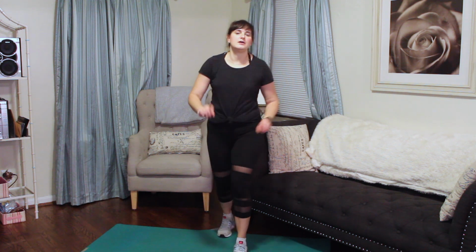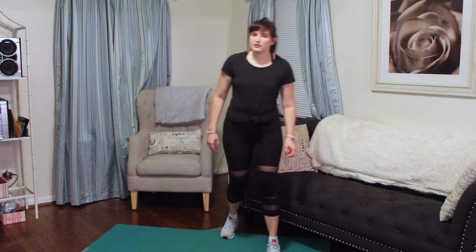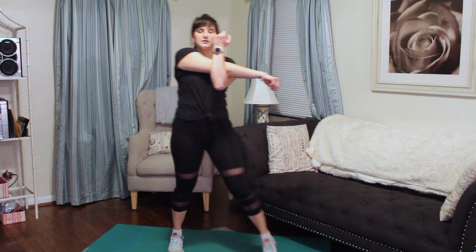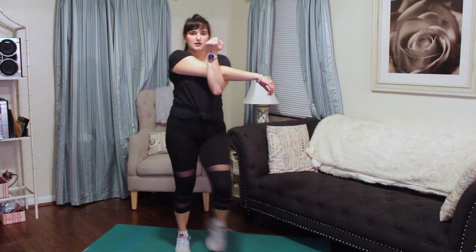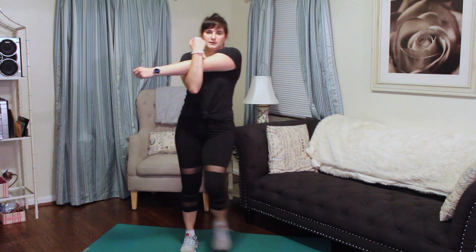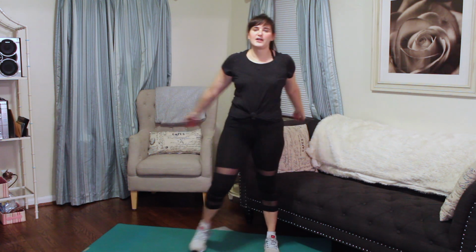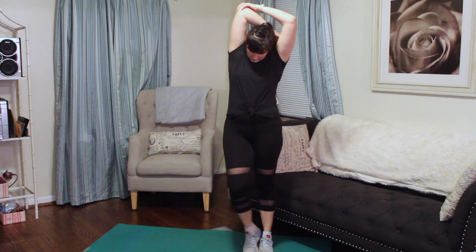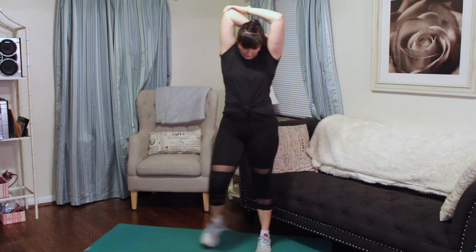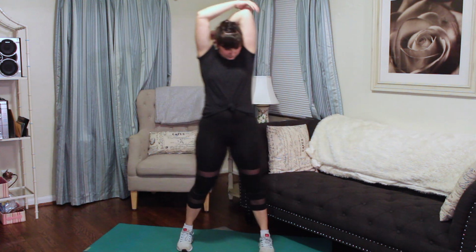Body and arm. We got our back, chest, bicep, tricep, and lats, all that good stuff. All right, so we're just gonna start cool down, tap it out a little bit, and bring that right arm over, stretch it out. Good, other arm. Good, get that tricep. And other arm.